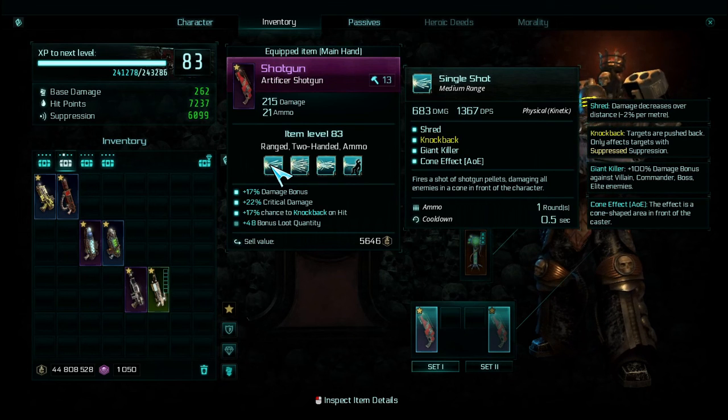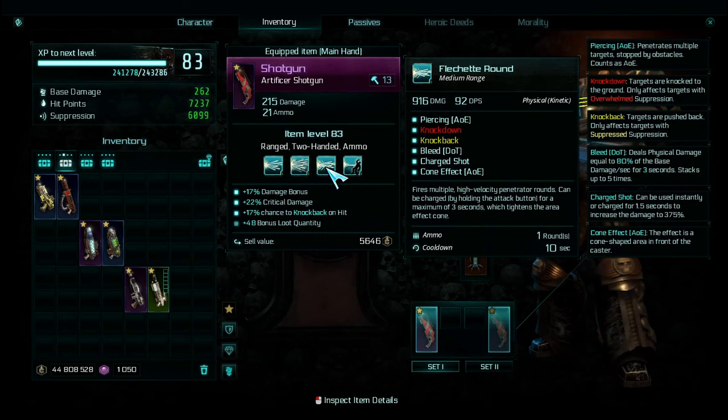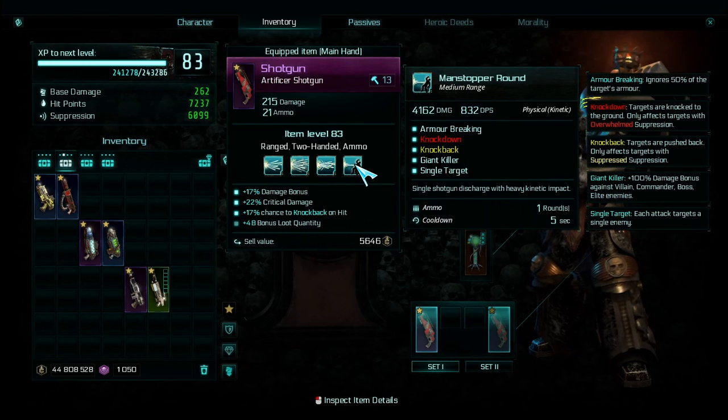Single shot, medium range. Shred, knockback, giant killer, and cone effect AoE. Burst shot, medium range. Assault, shred, knockback, weak versus armor, cone effect AoE. Flechette round, medium range. Piercing, AoE. Knock down, knock back, bleed, DOT, charged shot, cone effect, AoE. And then finally, man stopper round, medium range. Armor breaking, knock down, knock back, giant killer, single target.